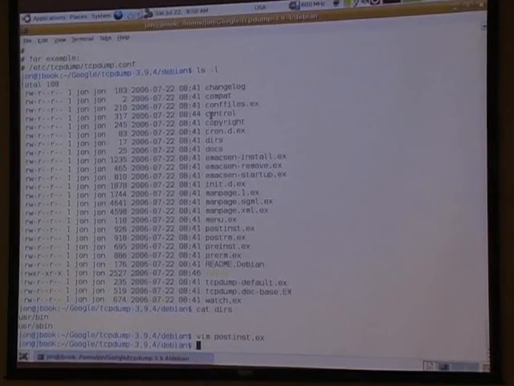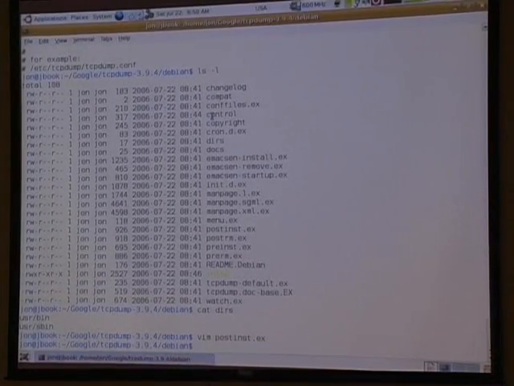There's a README.Debian file. This is different to the README file because when you are setting your package up, you'll probably have to make changes that cause it to deviate from the original source installation structure. So you can document all of those in README.Debian, and that way it makes it really easy for people to see what changes you've made versus what was actually intended by the upstream maintainer.